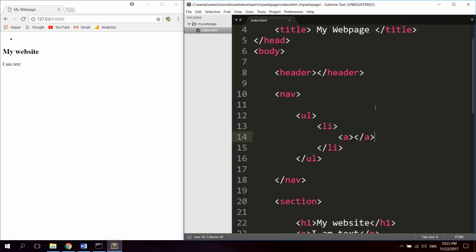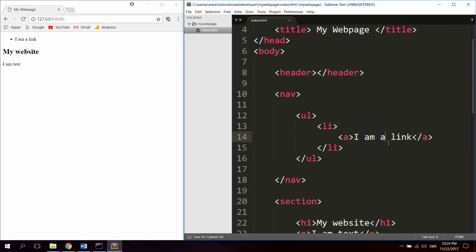And we will create the actual link for this tag in just a couple of minutes, but let's add some anchor text for it. For now, let's just say I am a link. Now this here is called the anchor text, and this is well used by search engines when they are indexing your site to see what the link leads to and what defines the link. But we will cover that more later. For now you just need to know that this is a hyperlink which can be linked to another page. Also, we'll create the actual link for this tag in just a couple of minutes, so we'll just leave this as it is for now.